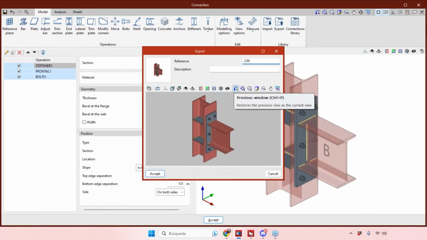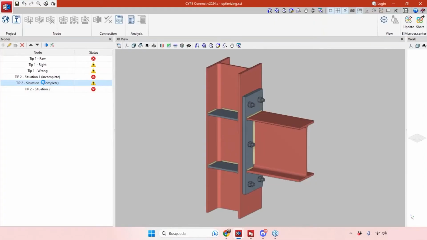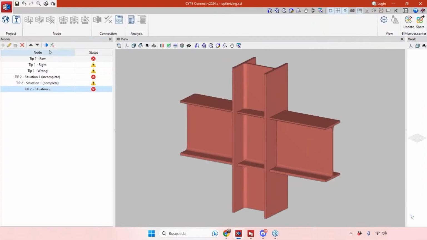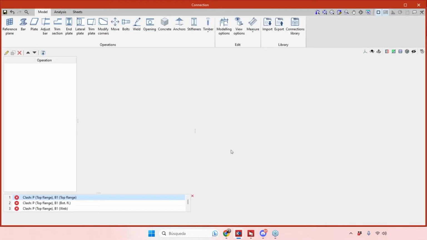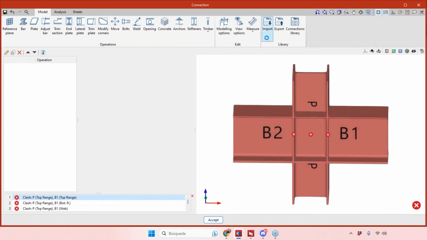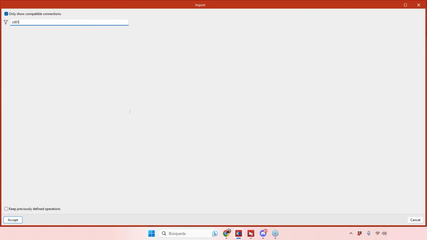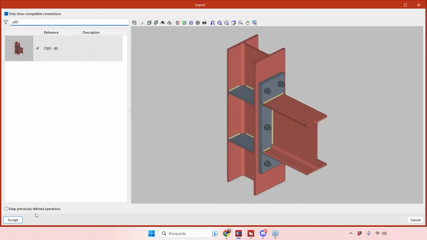I'll call it C001, for example, C001 90 degrees, okay? Just to add a name for that, okay? And then I will close situation 1, I'll go to situation 2, I'll open the connection editor, okay? And here in the connection editor, I will now import from the library using this button here, the C001 90 degrees, okay?